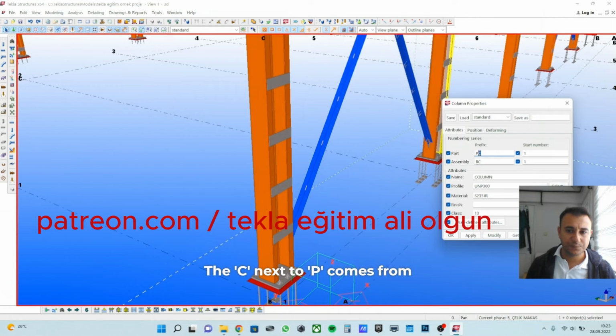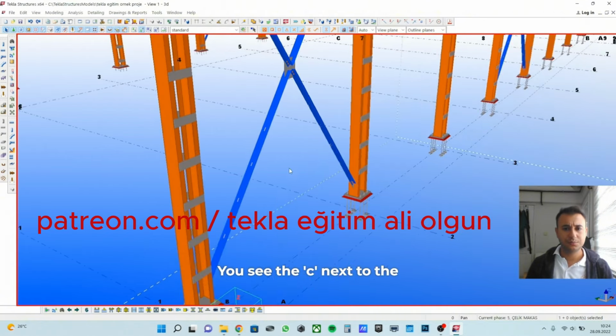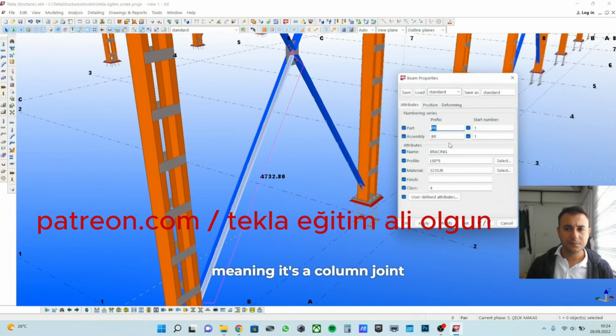The C next to P comes from column in English, meaning it's a column part. It indicates that it's part of the column. You see the C next to the joint in both cases, meaning it's a column joint element.